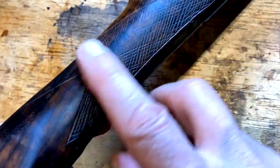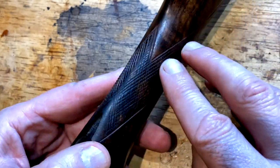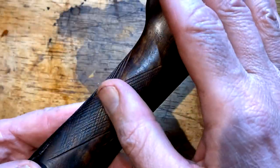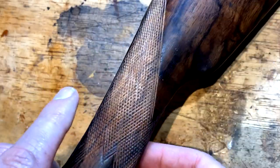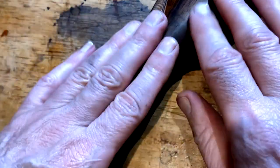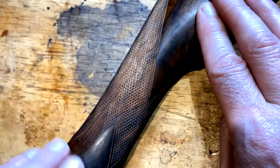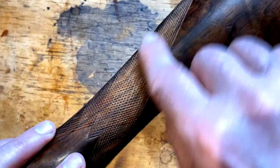So yeah, I'm not going to show it all because it just gets too tedious. I'm trying to watch the work and where the camera is, and my hands drift all over the place. So it looks terrible at the moment. It will become better. It will come better in the end. And there's a few blemishes, imperfections here as well. They need picking out. But I've discovered, leave that, come back to that when you're fresh and start again. The same with this. I'm not going to keep picking away at it. I'm just going to do the volume for now and then go back to that with a single cutter and tidy it up.